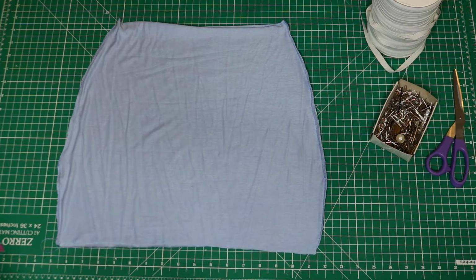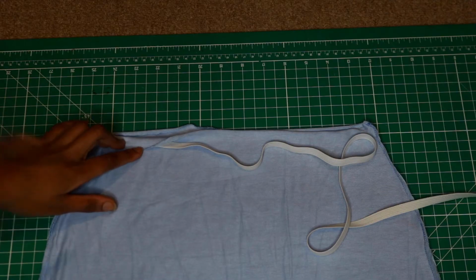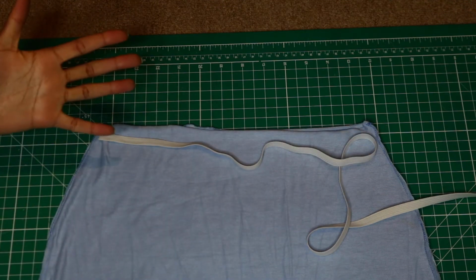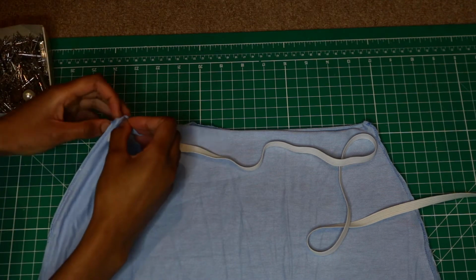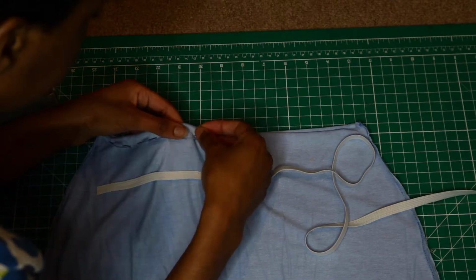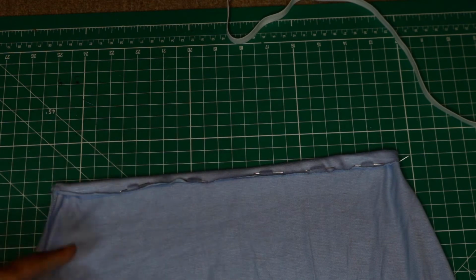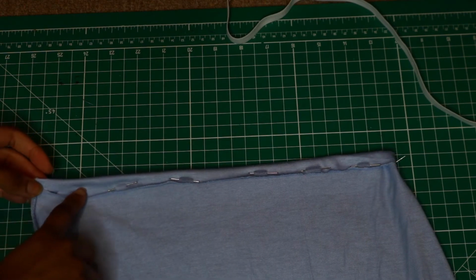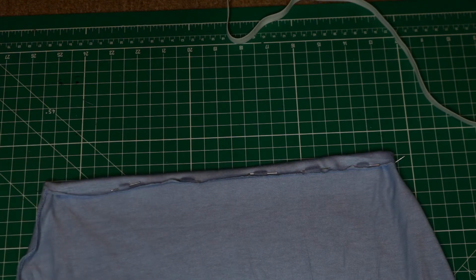So now what we're going to do is start working on the waistband, and we'll be using a 1/2 inch elastic band. Around the top, the waist part of the skirt, we're going to fold it about 1/2 inch to 3/4 inch all the way around, but leaving a little bit of space over one of the seam allowances, like a little hole, so that you'll be able to fish the elastic through. I finished pinning everything all around, and so now we're going to sew pretty much at that raw edge, trying to sew as close to it as possible to create that tunnel for our elastic band.